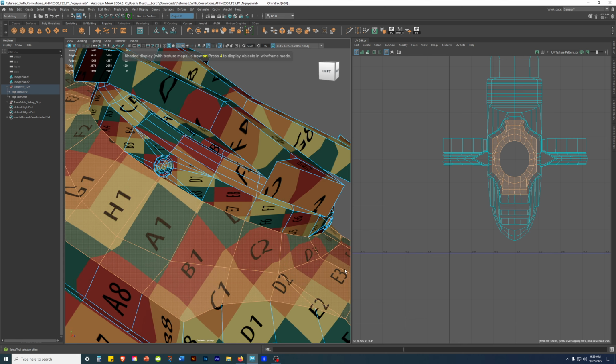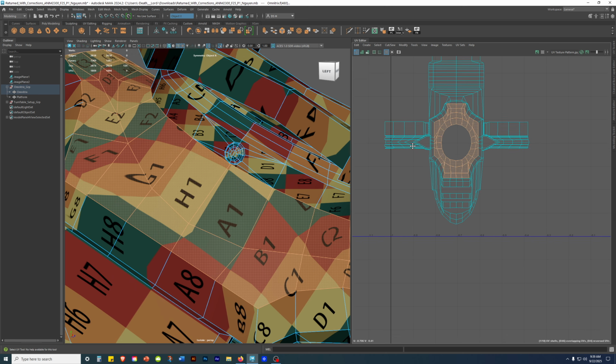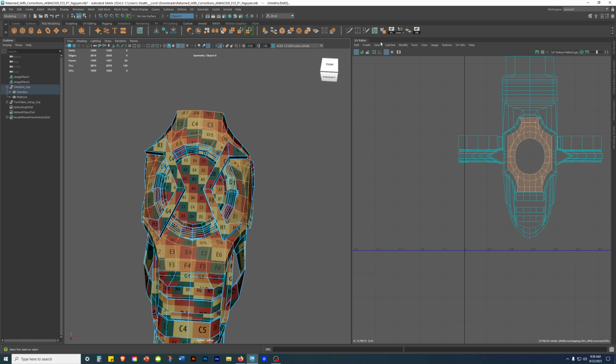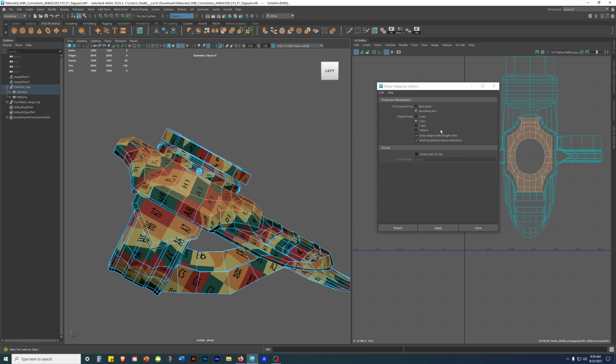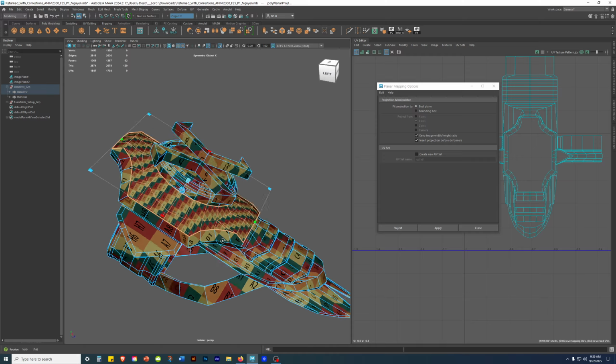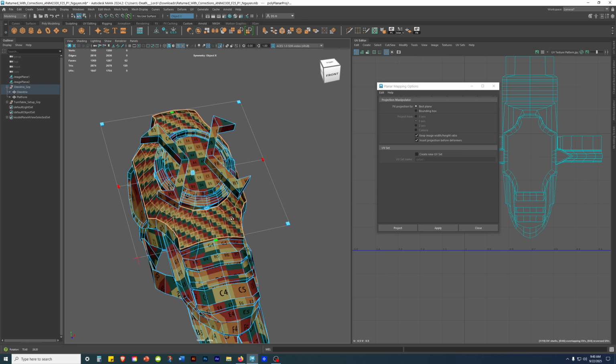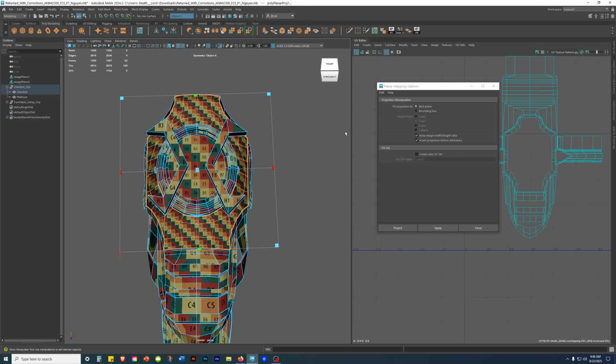Press 6. So I noticed these parts are stretching. What I want to do is, under the Create UV Editor, Create Planar option box, let me try Best Plane. Planar mapping, Best Plane, keep image width height ratio, always keep that on, apply. See, so it took on that angle and it did this planar projection, Best Plane.